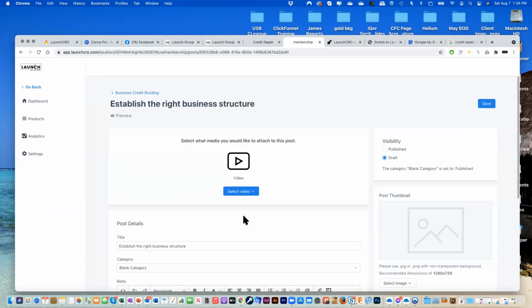And so what you can do is actually build out your whole training course in here. And there's a mechanism to, number one, collect money for it. And number two, gate who has access to it in your system, right? Maybe somebody doesn't pay their bill, you lock them out. Maybe you want to provide it for free, however that is. But the tech involved in keeping track of logins and passwords and all that good stuff is built in. It will handle that for you. And then you just save and create it.